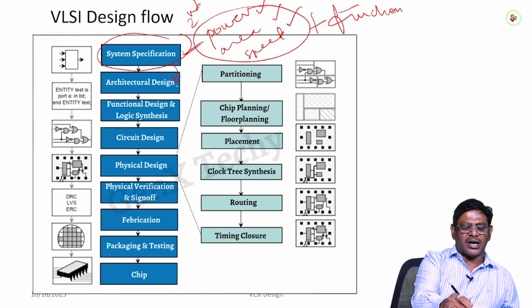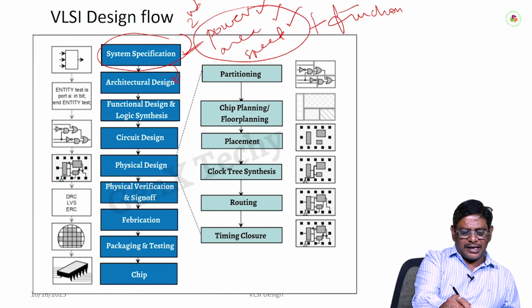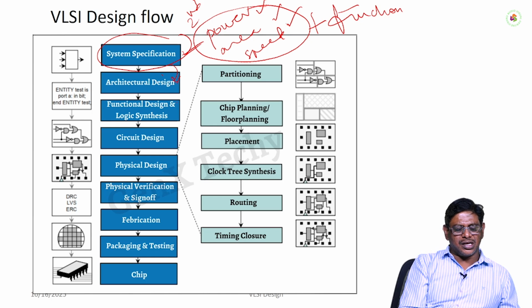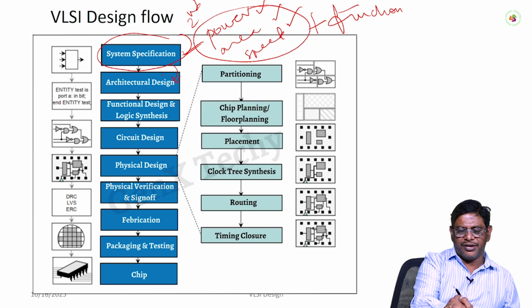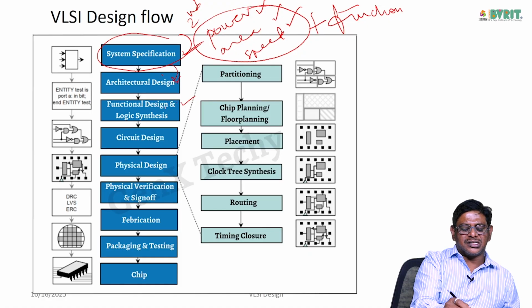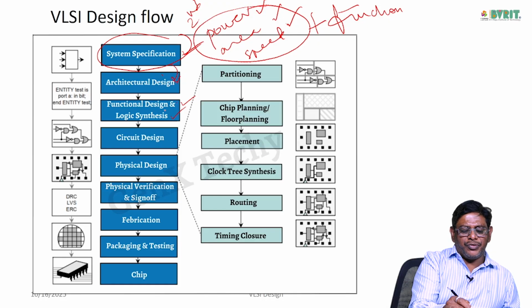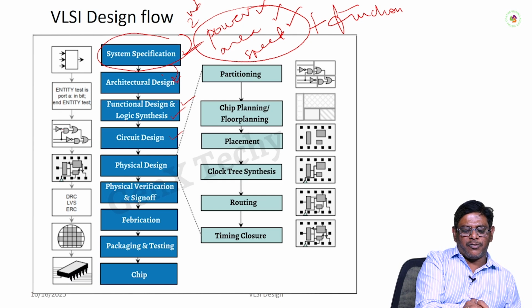Then we move on to the functional design. Here we consider some of the design models like RTL, register transfer logic, and we define the functionality here, and based on the functionality the circuits will be connected one to one. Then we move on to synthesis. After synthesis, it moves to the next step, that is circuit design. Here registers are converted into circuit level modeling. Then we consider the number of components which are connected together with the help of nets.